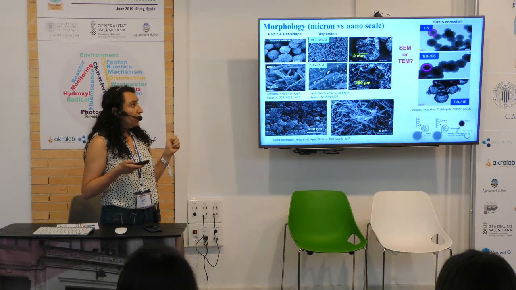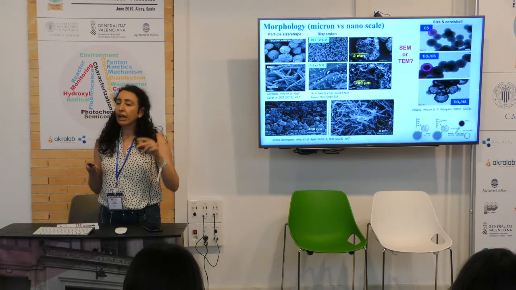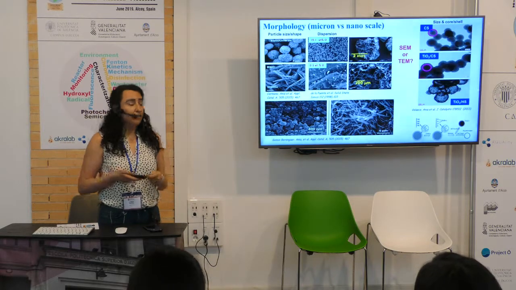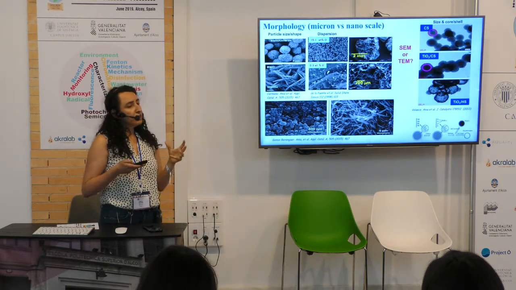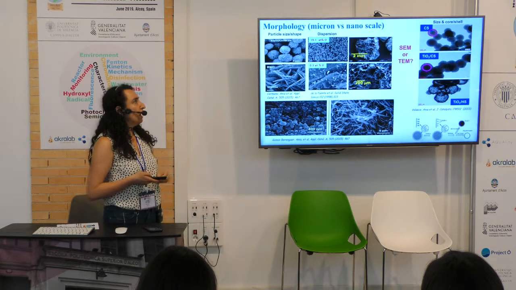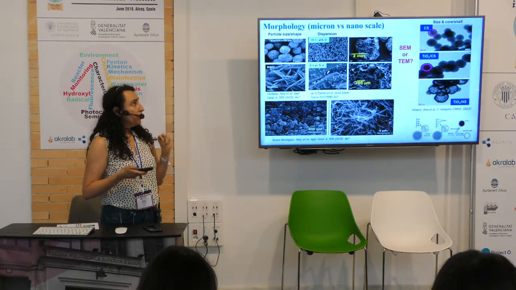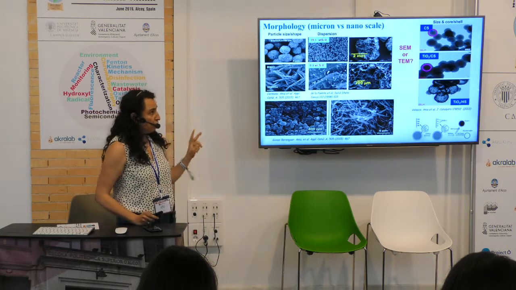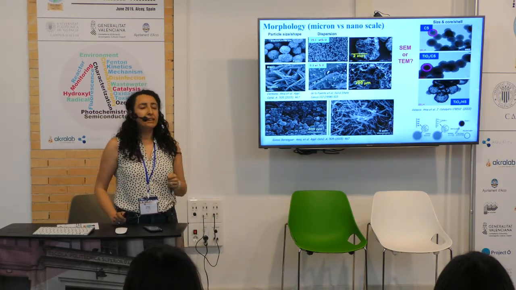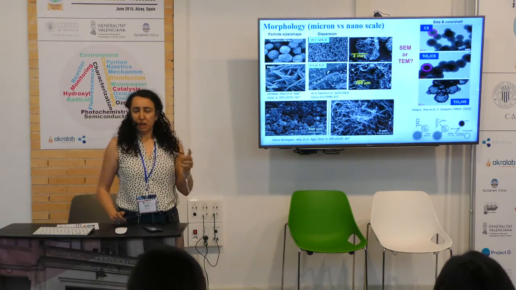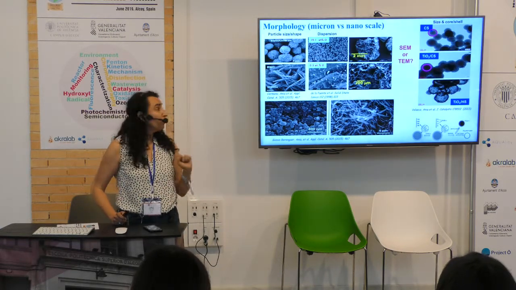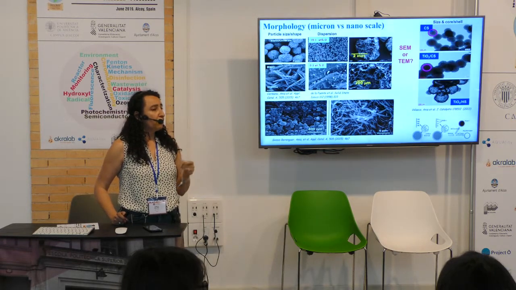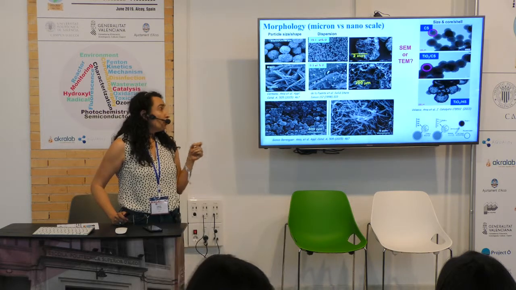If you're working with a support and you are dispersing a catalyst on top of it, you can also have an idea of the dispersion and the degree of agglomeration by using morphology analysis, both in the micron and the nanoscale. And it is important also to think about whether you want to use SEM or TEM, depending on the scale. So these are not the same. The principles, we don't have time to go there, but you have to think of whether you're looking to have an idea of your catalyst at the microscale or the nanoscale.